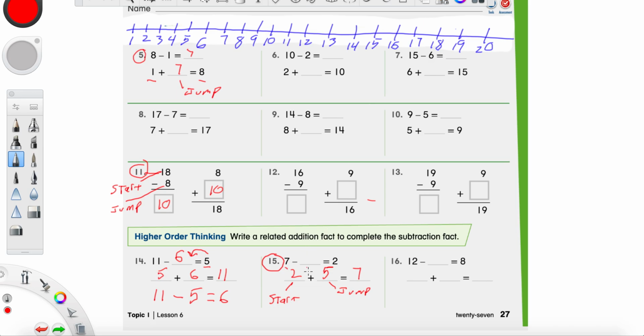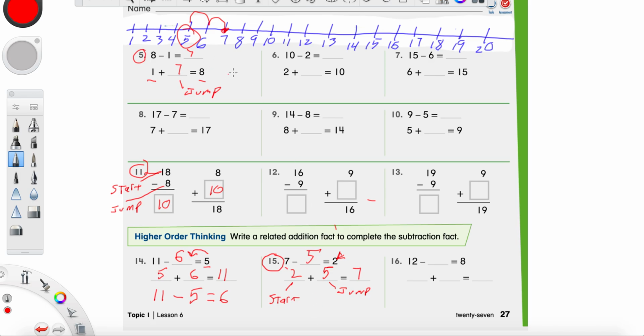So if you need to do this addition part just to find the subtraction part, awesome. You have another tool in your toolbox too. If trying to find this missing part is a little goofy, well, if you now know how to make it into an addition problem, just do that, and that can help you out. But for my other friends that really like the subtraction side, well, we can go to 7, and since we know one of the parts, this guy right there, we just take 2 jumps back, 1, 2, and we still land on 5. Either way, we get 5 as an answer.